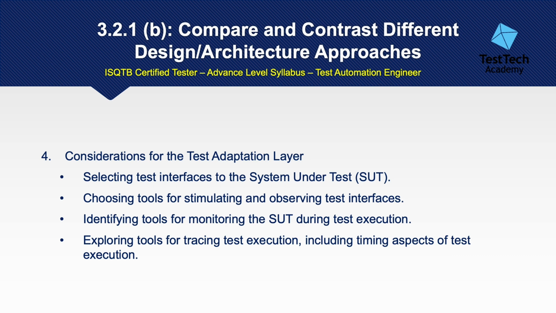One important aspect of tracing is capturing timing information, such as how long each test takes to execute. This allows test automation engineers to analyze performance metrics, identify bottlenecks, and optimize test execution speed. With detailed reports and metrics, test automation engineers can make informed decisions to optimize test execution and improve overall efficiency.